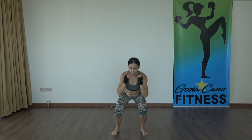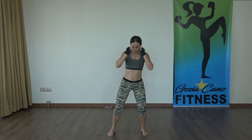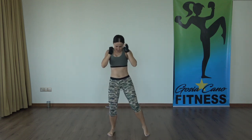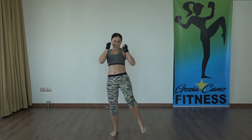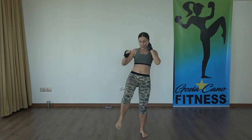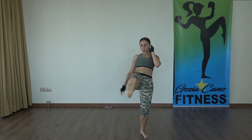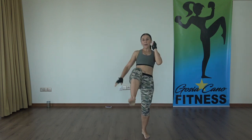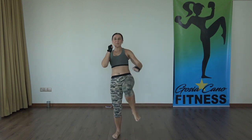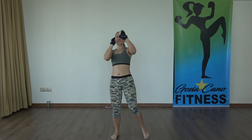Keeping your feet hip width apart, hip distance wide. Try to go low. Try to bring those elbows down to those thighs. Awesome work. Smile. It's a brand new week.